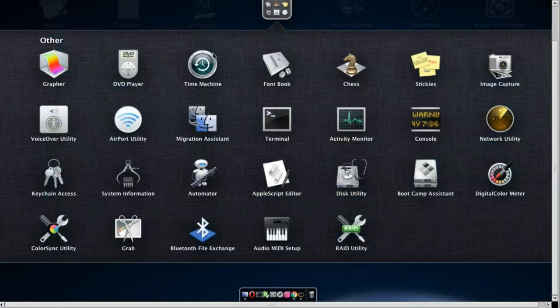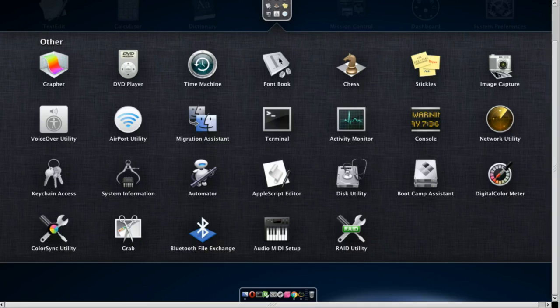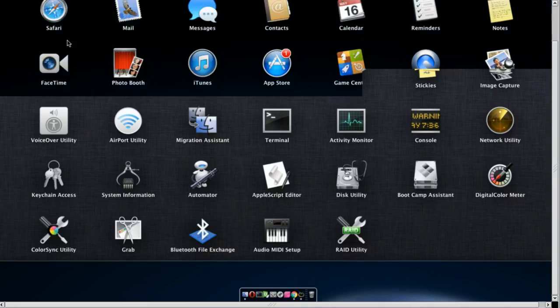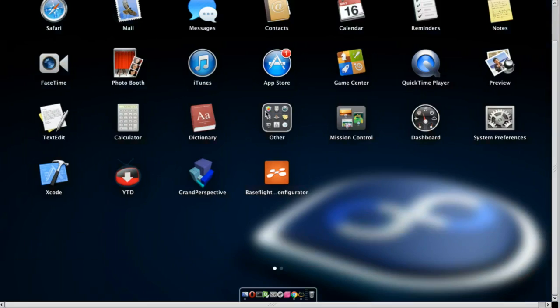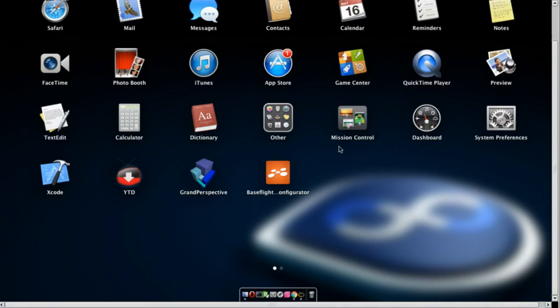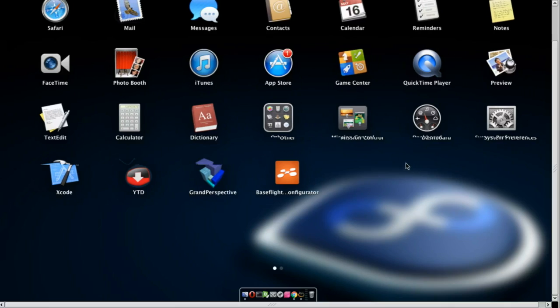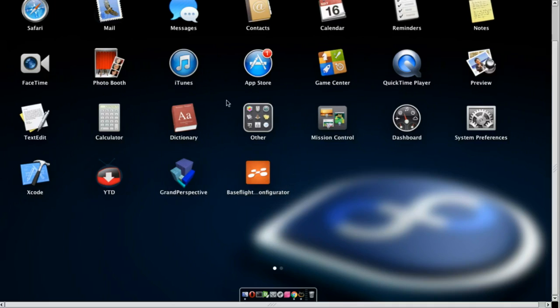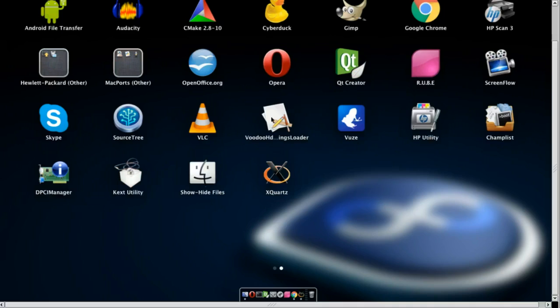Hold on a minute. It's a little bit slow because I'm accessing my Mac over the network. But anyway, you should have a screen like this, where you start up all your other programs. It's either in Utilities or... Where is it?